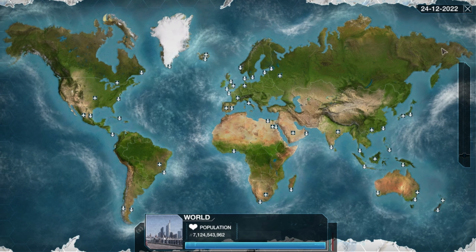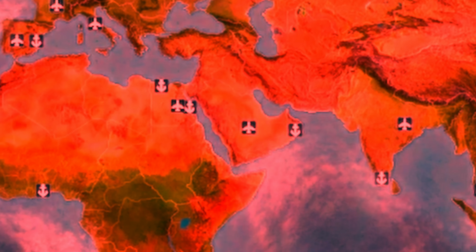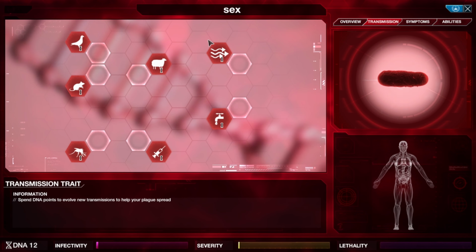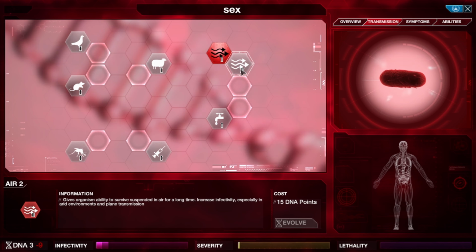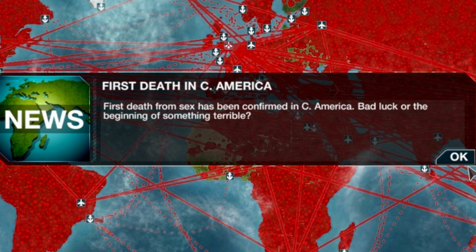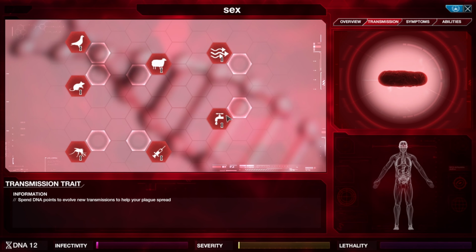It can be anywhere on the world, also known as Saudi Arabia, as it has amazing airports. You start off by evolving a couple of transmissions using the game's equivalency of money, DNA, gotten from infecting others with the disease, killing people who have the disease, and DNA bubbles. Transmissions help you spread the disease from person to person. But what kind of transmission option should I invest in?